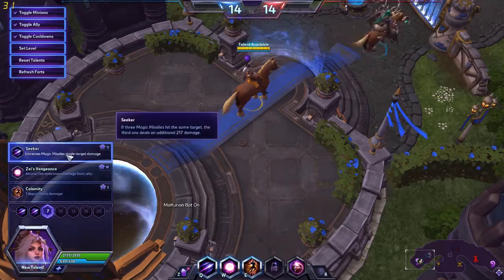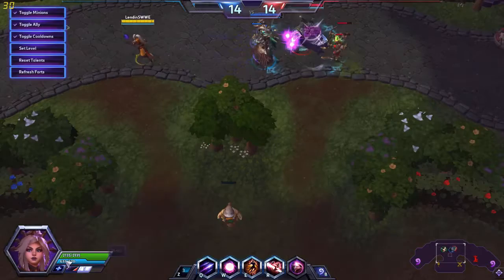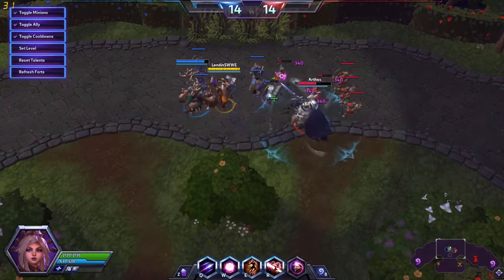So if you cast an ability and it lands, you get this little buff on the bottom that says Cannoneer, basic attack damage bonus. This means your basic attack will deal more damage. Very useful if you're going for just any build, really. It's very useful.